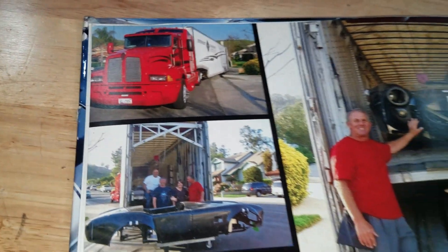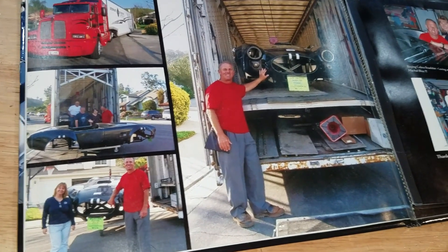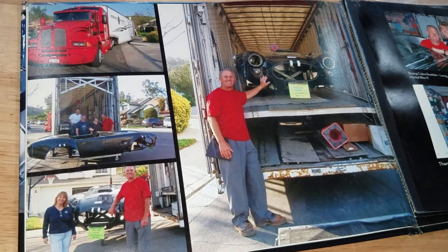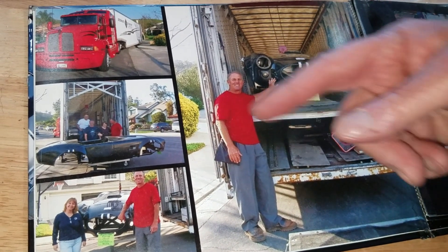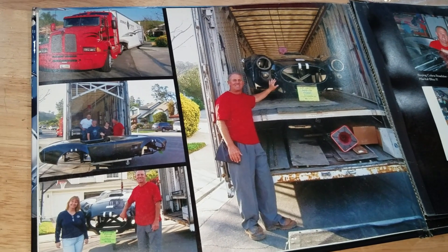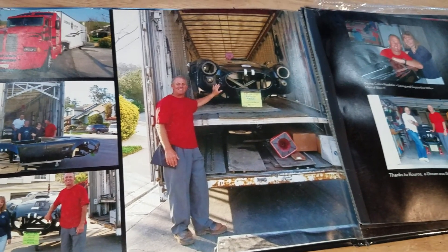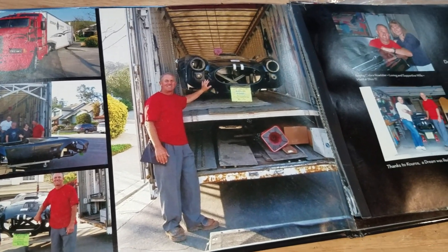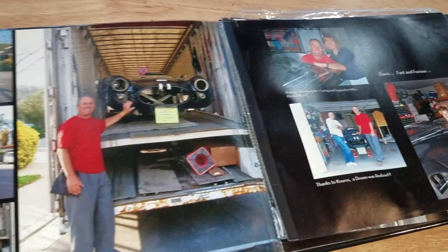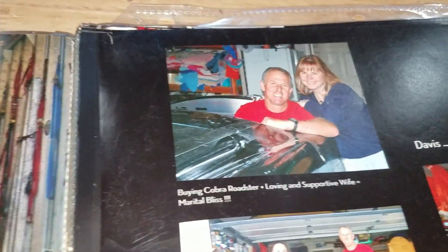I had been umpiring that day and I still have my ball bag on my pants. I knew the time they were going to come, and the game went into extra innings, so I was a wreck. I took a picture of the couple that delivered it on my street. My wife was smiling — I was one happy guy. Did you tip your driver? Absolutely — I made him a whole bunch of homemade cookies. They're really nice people.